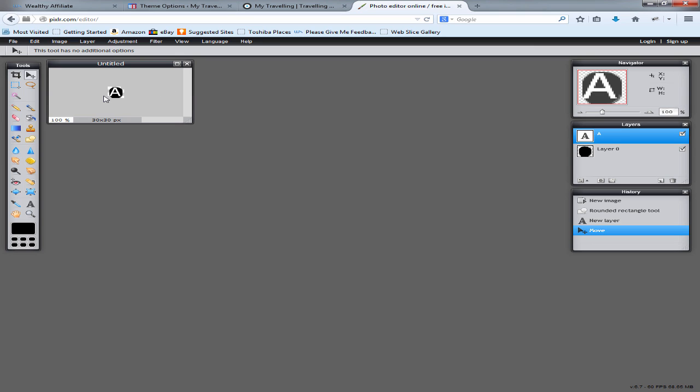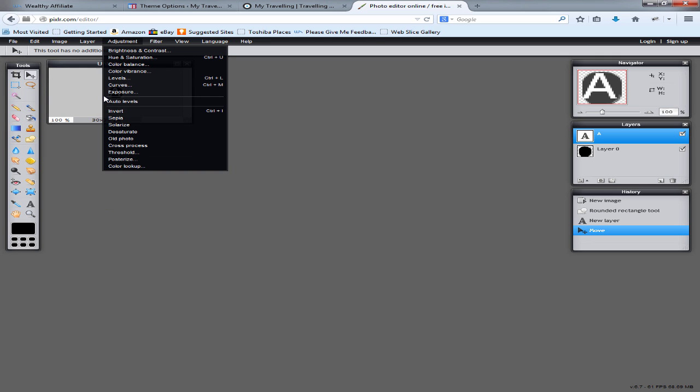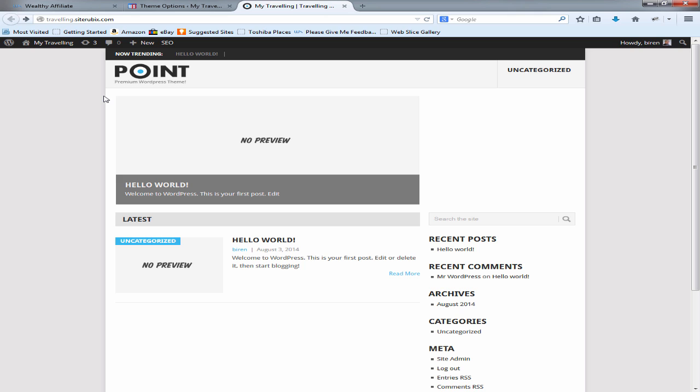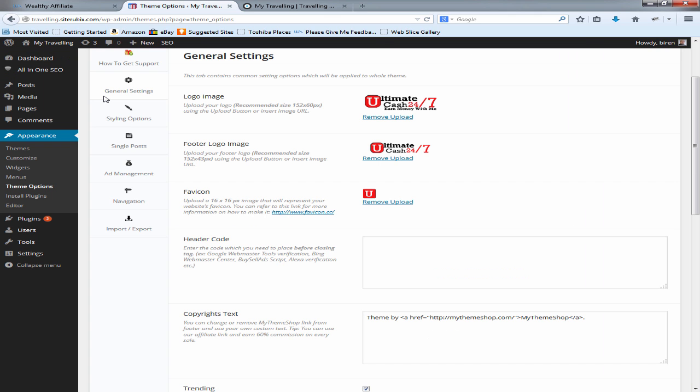So feel free to go ahead and use this software. Just browse around and have a go with all those menus in there. It's quite a great tool when you're just starting out. Once you progress to a more advanced level, then you can definitely subscribe to Photoshop and use their tools, which is quite good. Another thing is that it's going to recommend the image size for you. For the logo image and footer image size, the recommendation is spot on.